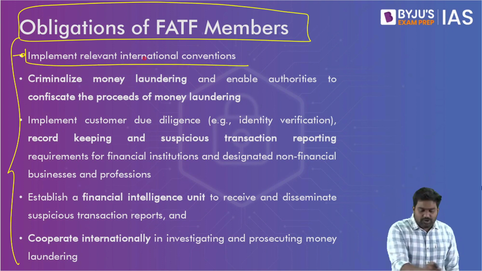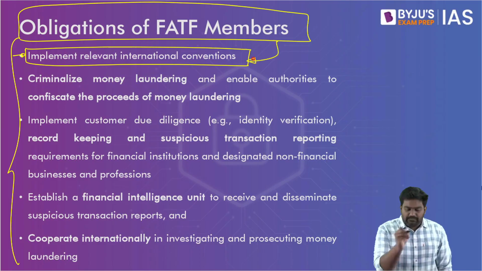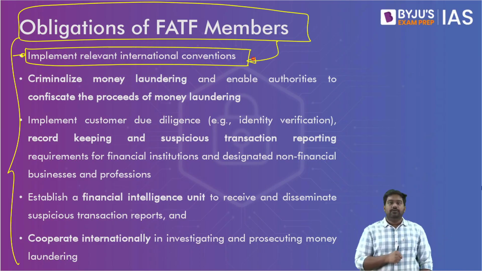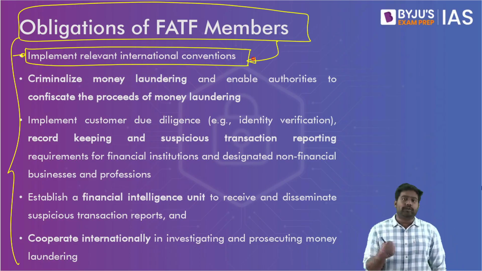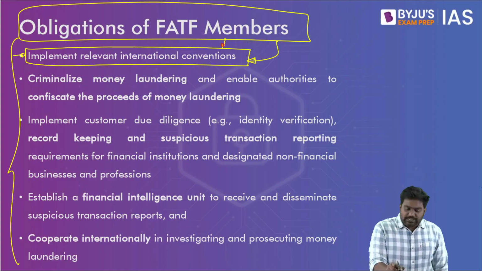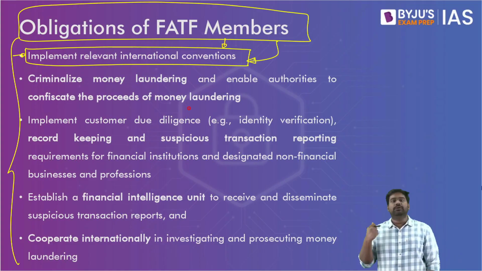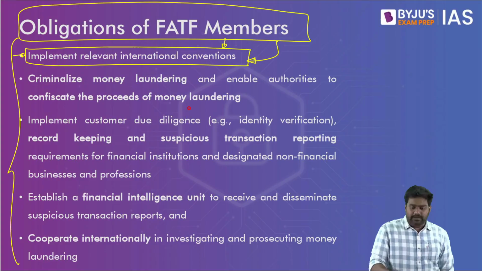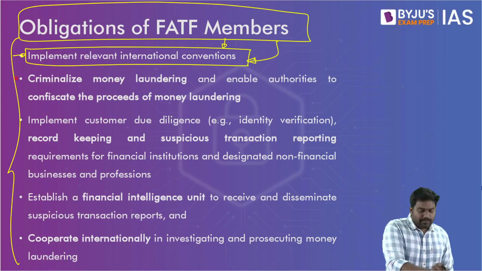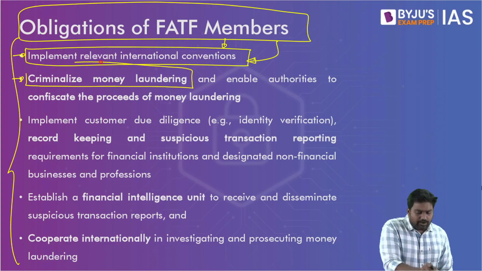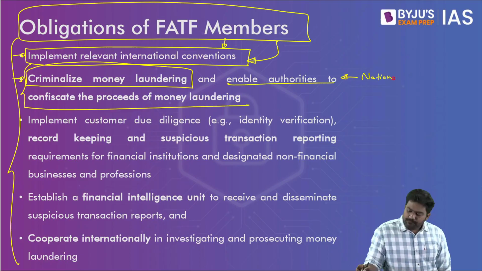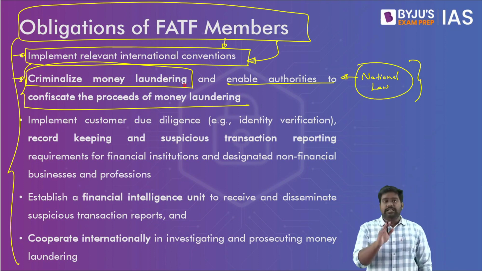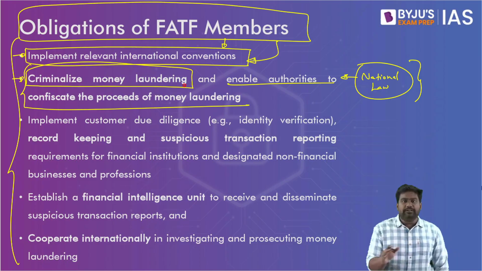First of all, they should adopt all relevant international conventions. Convention against organized crime, combating narcotics, psychotropic drug substances, all such related conventions tied with organized crime, corruption, terrorism, any such convention, they have to adopt those relevant conventions. They have to declare money laundering as a criminal offense through their national law. The law they will bring out against money laundering should declare that money laundering is a criminal offense. It should not be treated as any other civil offense.